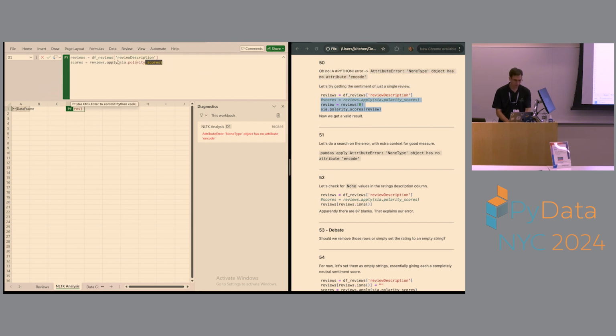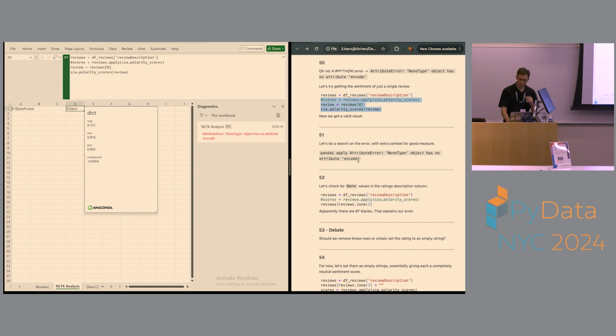So this is probably similar to what we do in a notebook. So I'll comment out scores. Let me just pick out one review and try to get the polarity score of that. Can I get one? And the answer is, yeah, that worked fine. I got the compound, I got the negative, positive. Okay, so it works. But trying to apply it to everything, it was breaking. If you do a Google search for this, it actually gives you a good answer and says you might have some none values in that string column, or the column you thought was a string column. Which makes sense. If it's a none object and I'm trying to apply encoding on it, it breaks.